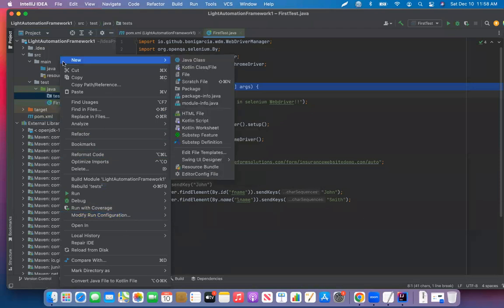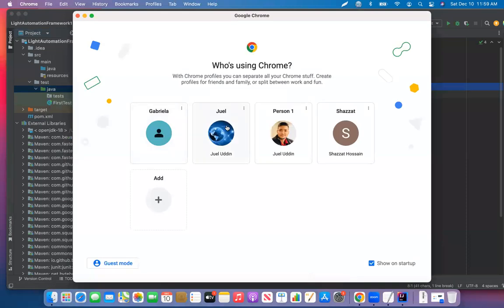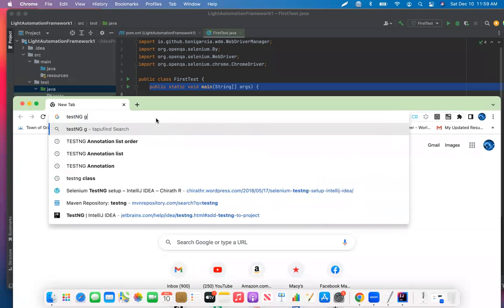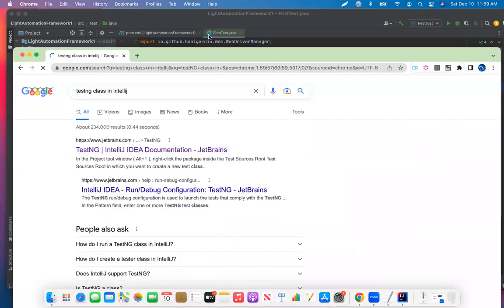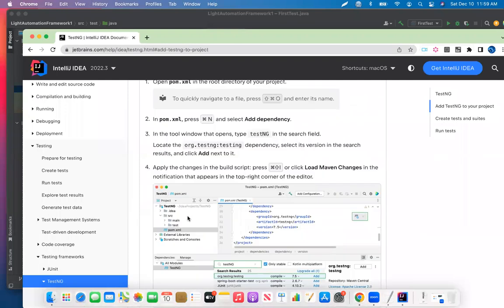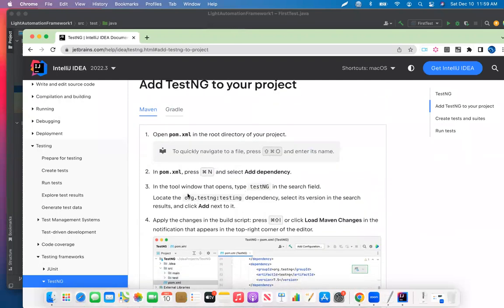I'll just show you guys how to create it from scratch. Maybe the plugin that I'm using is not enabled or something, but okay. Now, if we want to create a TestNG class, I want to show you guys an example. So a TestNG class in IntelliJ, right? It gives us a template, whatever is the case. If you go directly to their own website, oh okay, it tells you how to get it. Okay, so we got this already.